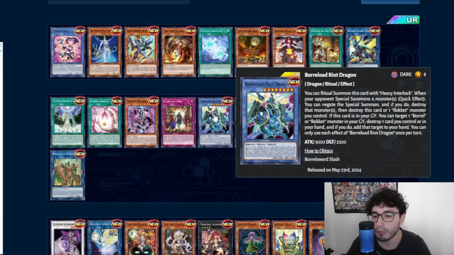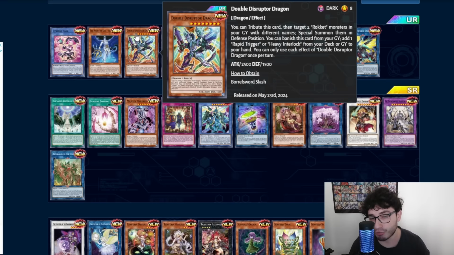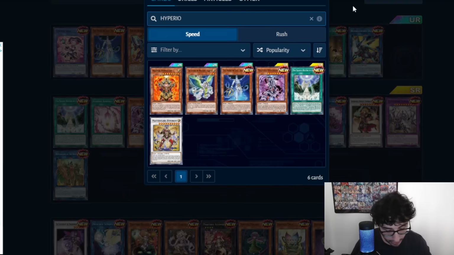You can ritual summon this card with Heavy Interlock. This is actually the best one, right? When your opponent special summons a monster, you can negate the special summon, and if you do, destroy that monster, then destroy this card and 1 rocket monster you control. So you understand this perfectly synergizes with the Disrupt the Dragon, right? Because you special summon the 2 rockets on the field, you banish this, you grab the Heavy Interlock.